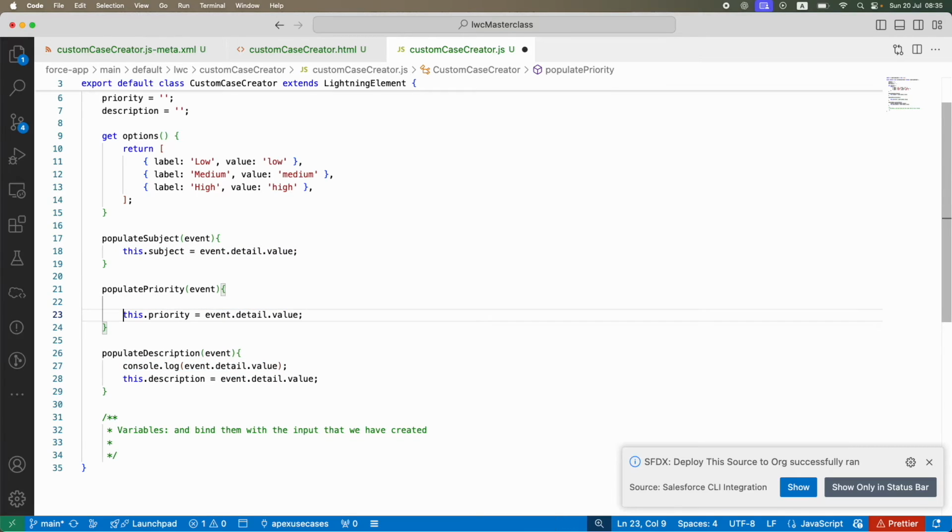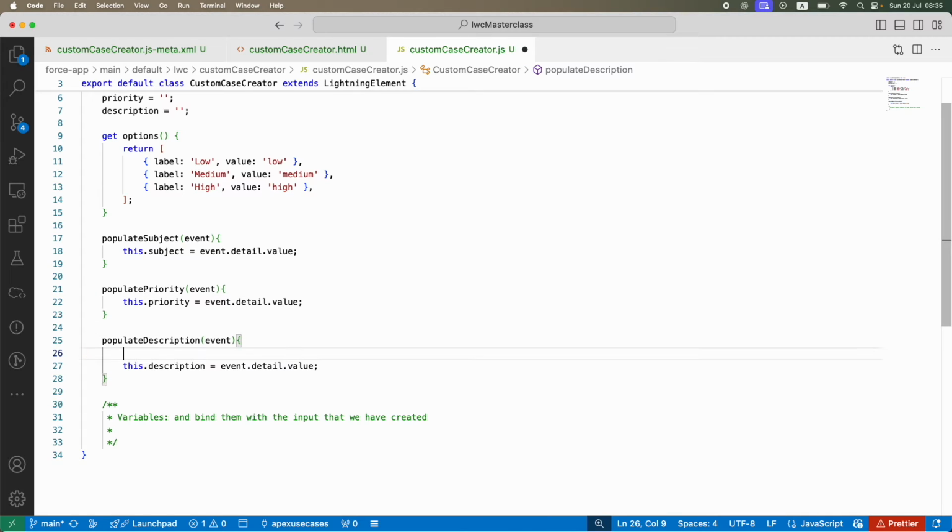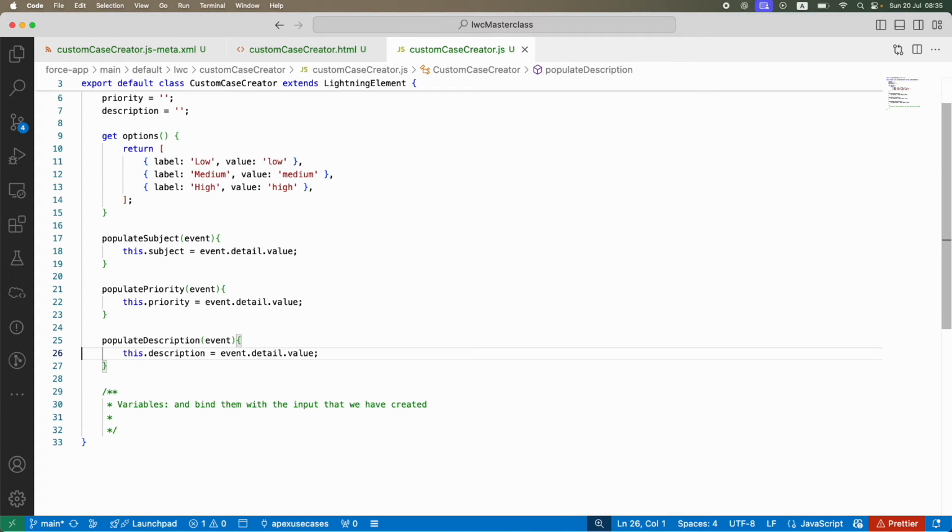Okay, now that I have confirmed that my logs are showing up, I can clean it up also immediately. This is a good practice. Clean it up immediately. So this bit is done.